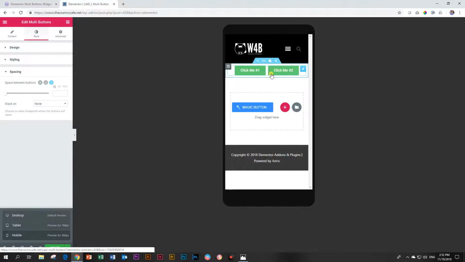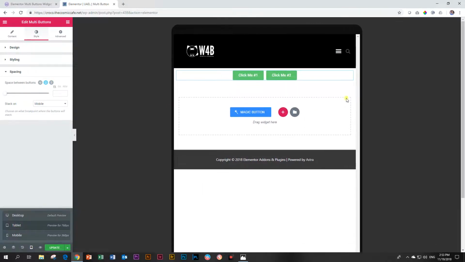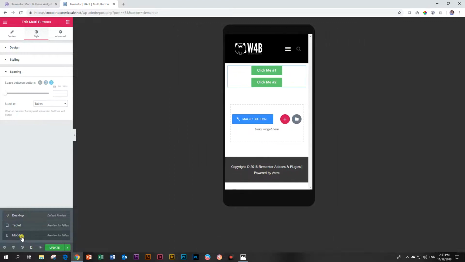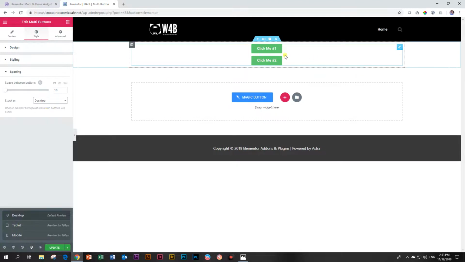Often the button isn't that big for mobile that it warrants the buttons to be stacked. I like it to be adjacent to each other, but here you can stack it on. You can say from where on you want to stack it, working top down. You can stack it here on mobile. You will see it works like that. If we go to tablet, and then if you want it from tablet onwards, and now on mobile, it will also be stacked, and even as high as your desktop level, you can stack it.